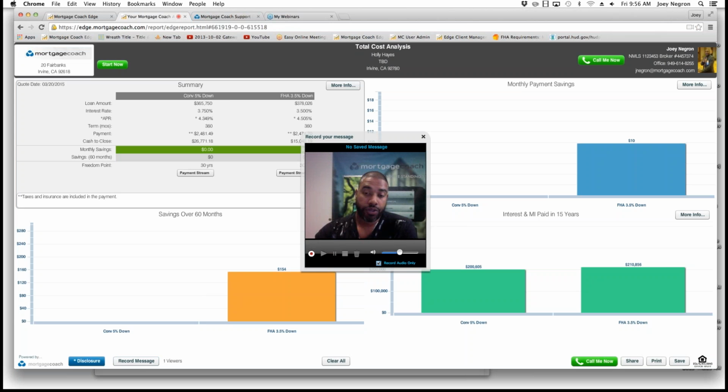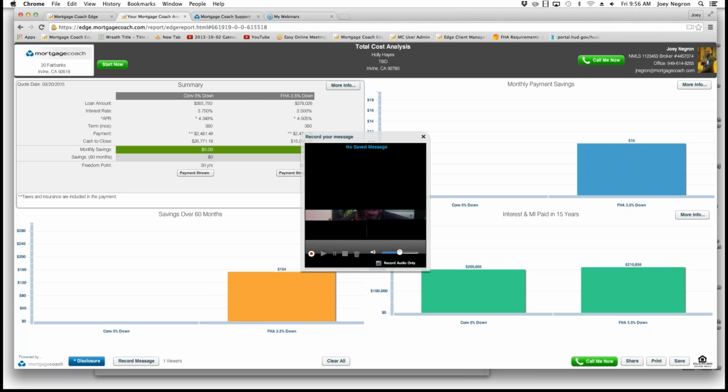If you do that, the image will disappear, and then the moment that your borrower receives the link, the only thing that it will show in this image would be, please turn up your speakers for this audio message. Okay, you don't want that, because what we found is that borrowers, when they tend to do that, if they cannot find what's going on or why they can't hear you, they're going to get frustrated and close out of that link. So the report or the video really goes a long way.